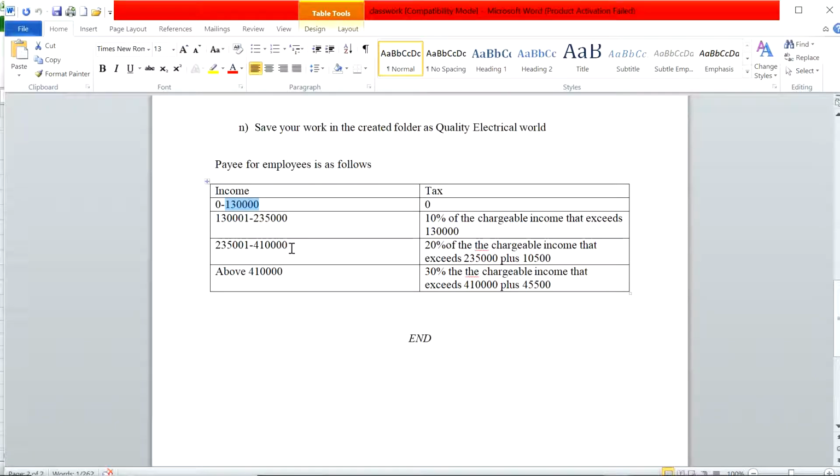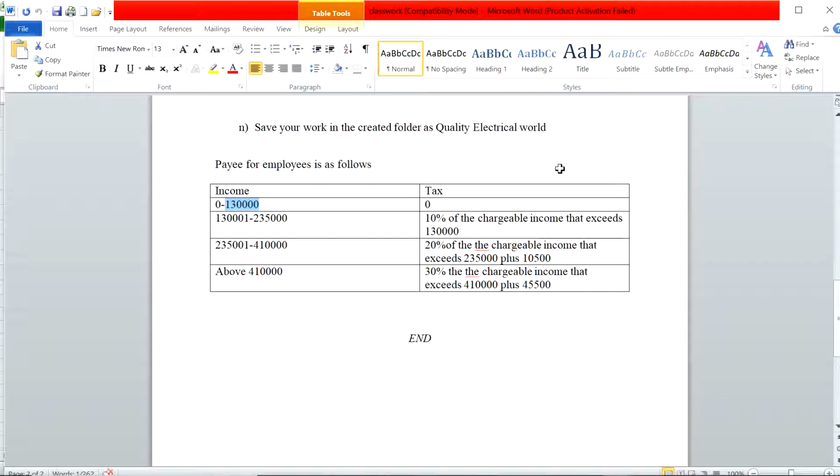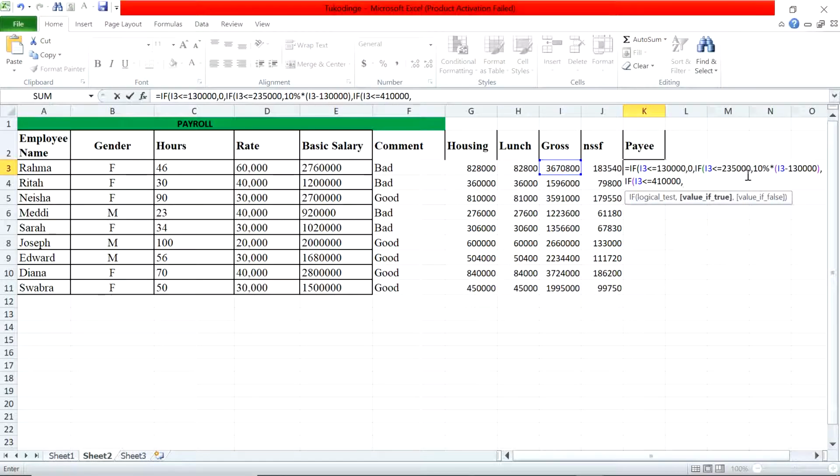We still have another category, 235 to 410, so we nest in another if: if still our chargeable income is less or equal to 410,000, then we compute our tax, which is 20%, the same thing we did for the first category.